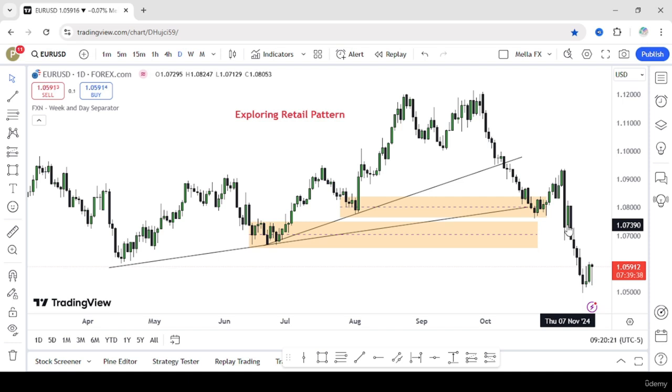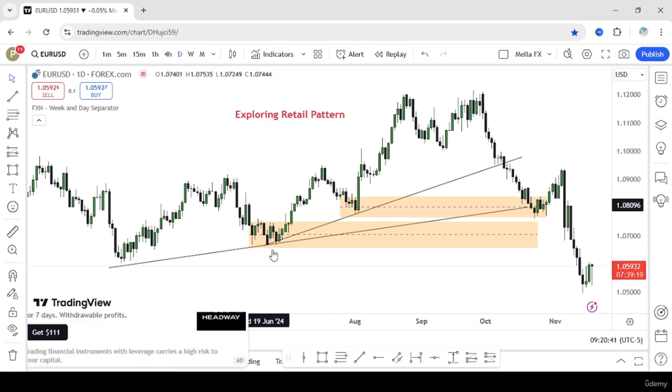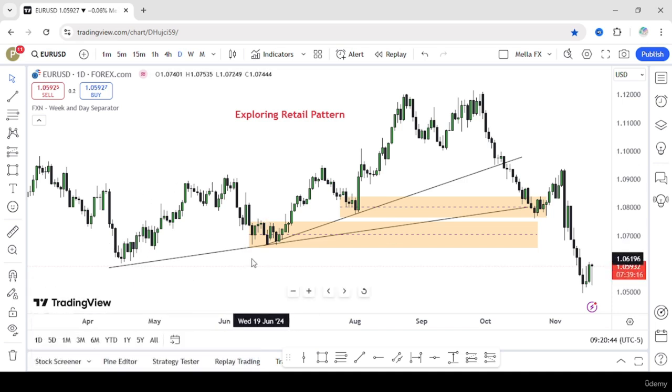retail trader, or maybe the large funds that use these patterns, these retail patterns. And you see the chart may appear to be bullish, but in fact it is the opposite. So using the trend line, the chart may appear to be bullish, but in fact the market has already reversed. So in short, what I'm trying to say is, when you go through this strategy, you'll be able to learn how not to trade and how not to think like the retail trader.